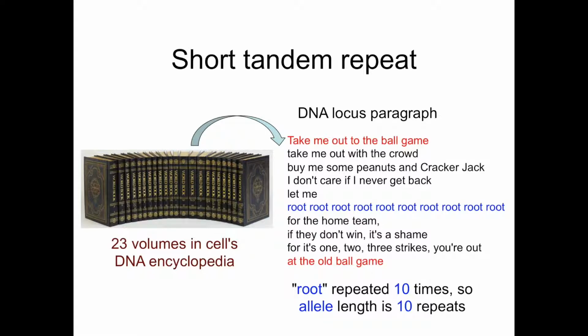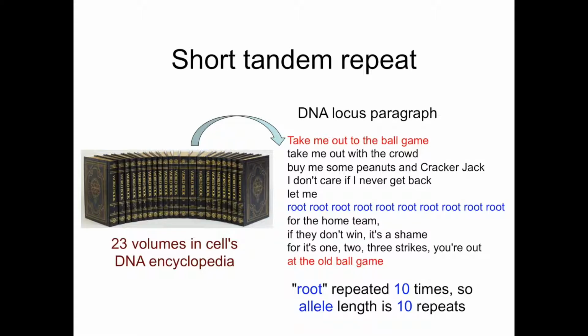These are tandemly repeated words that are repeated 10 times, 50 times, and they're scattered throughout the human genome, and there are maybe 100,000 of these paragraphs. On the left I'm showing a metaphor of an encyclopedia, with 23 volumes representing the 23 chromosome pairs that each cell has, one from each parent.